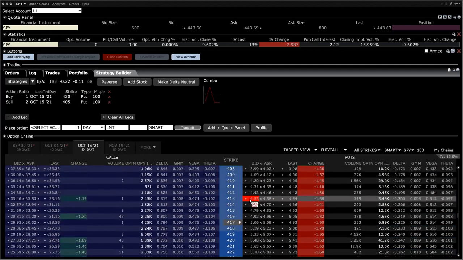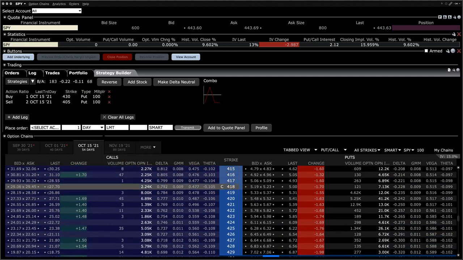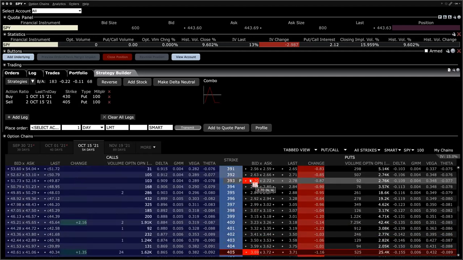If it pulls back down to 405, your maximum profit would be 25 bucks per contract plus 15 cents, right? Obviously, then your second break even would be 405 minus 25, which is 380. But obviously, that would also be outside of the expected pullback down below 10%, right? To the downside, because the current pullback would be 395 or so on the SPY if you pull back by 10%. So just some ideas here for how to hedge into October.